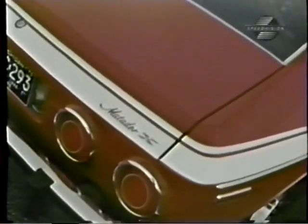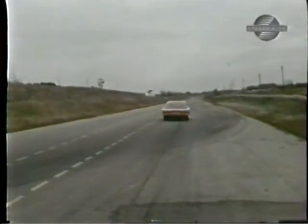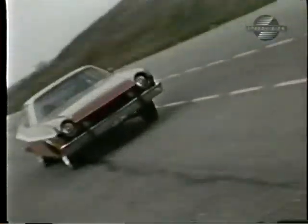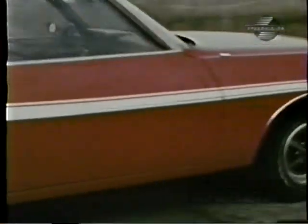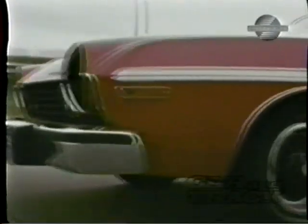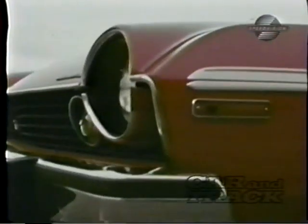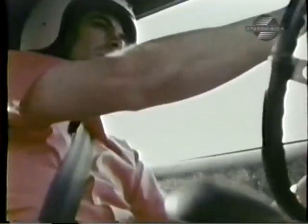Our Matador X had the top of the line 401 cubic inch V8 with a four barrel carb, and 50 miles an hour took 6.1 seconds. On the way to 60, the Torque Flight transmission was smooth, but the engine was noisy. The run lasted 11.6 seconds. We ET'd the quarter mile in 16.57 seconds at a speed of 89 miles per hour.